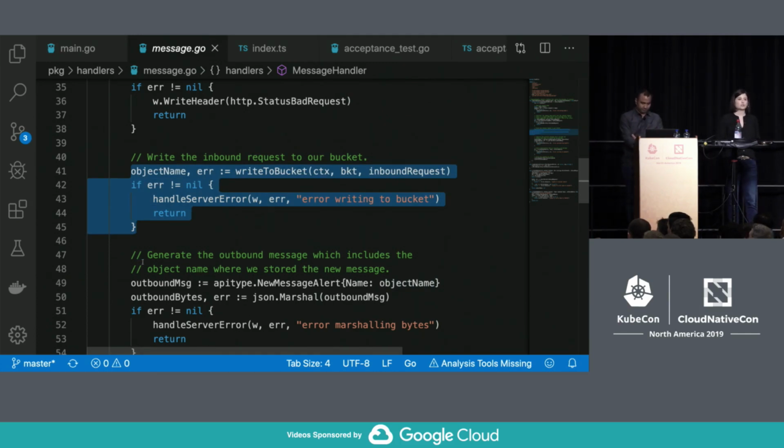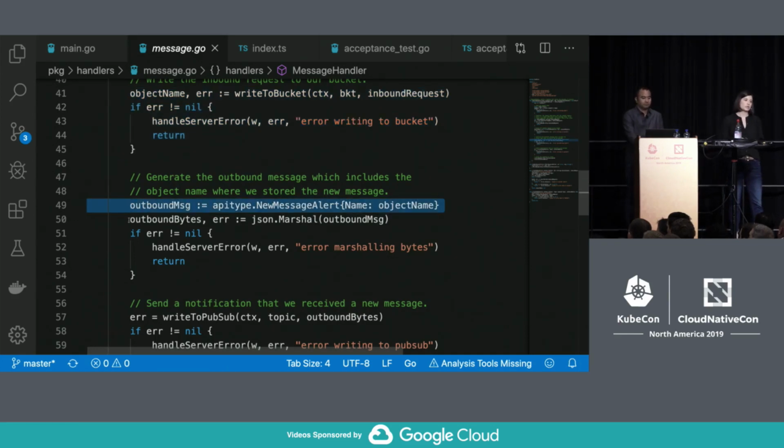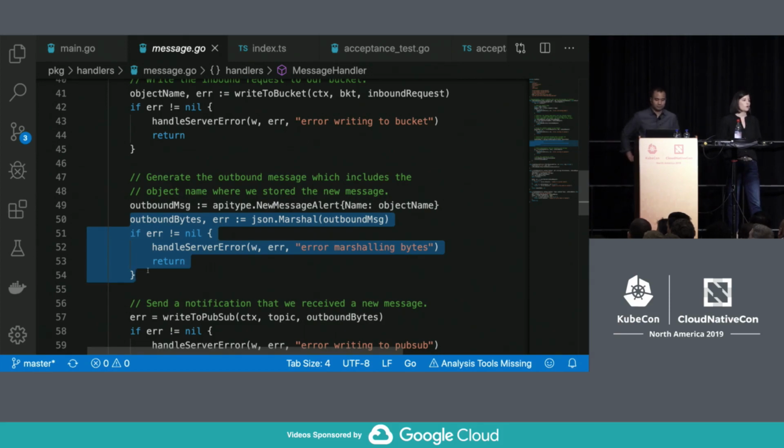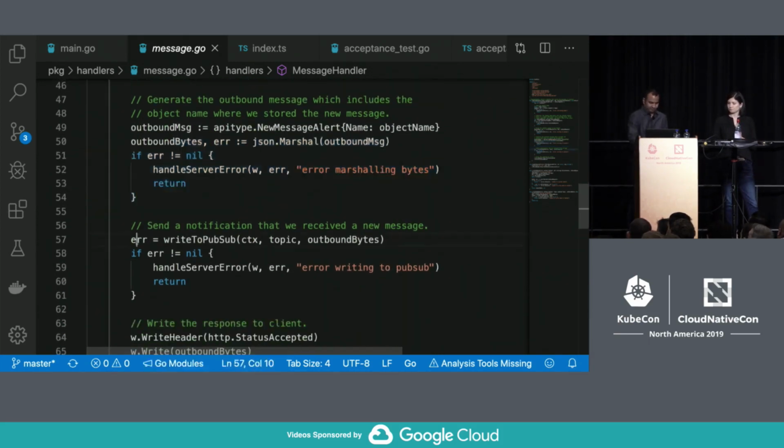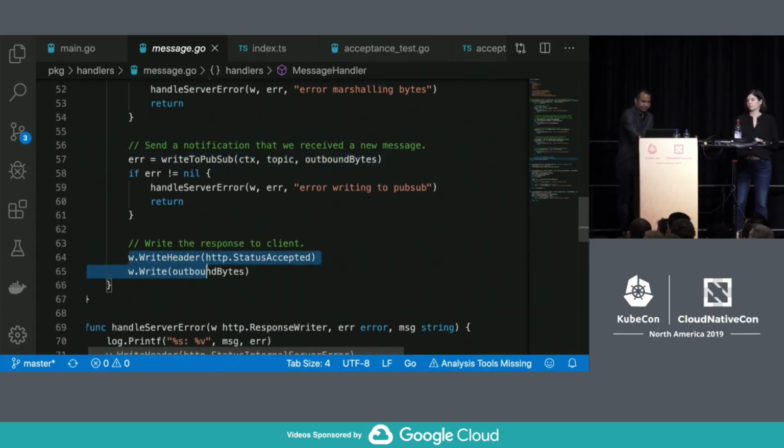That object name is used to create a new message alert, which is marshaled into bytes, and those bytes are used to write to the PubSub topic, as well as respond to our client, and we respond with a status accepted.